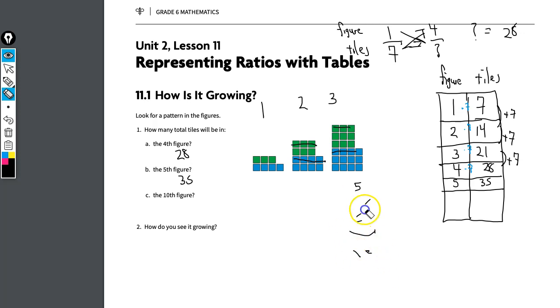This eraser is like really delayed and weird, which kind of makes it more fun. All right, so we'd go all the way down here. Can't keep erasing. Go all the way down here and it'd be 10.